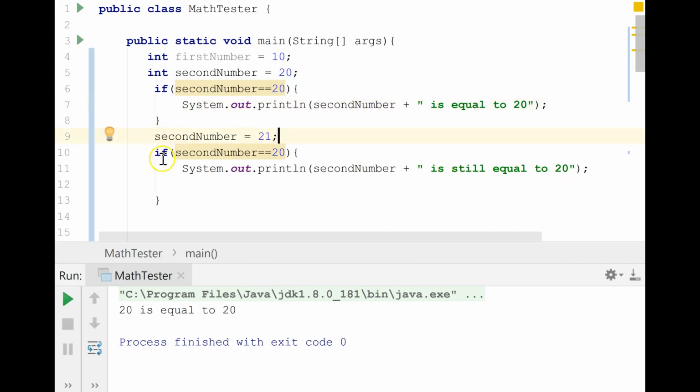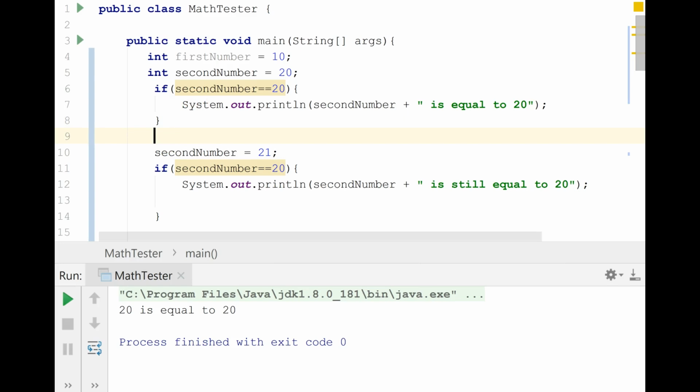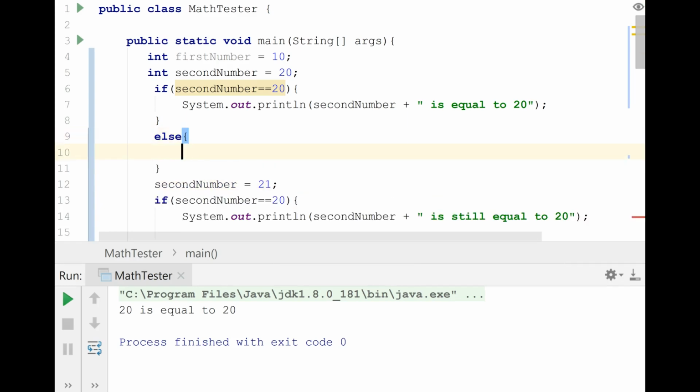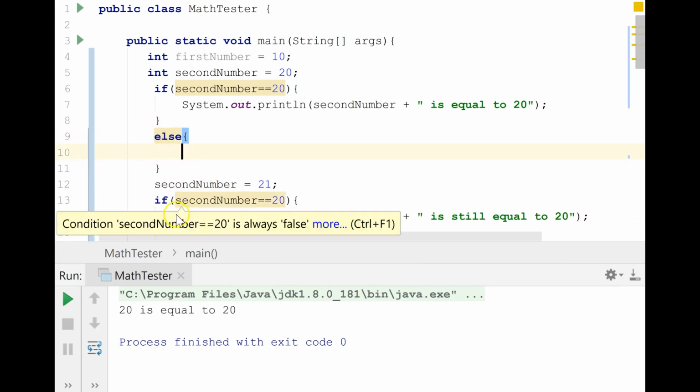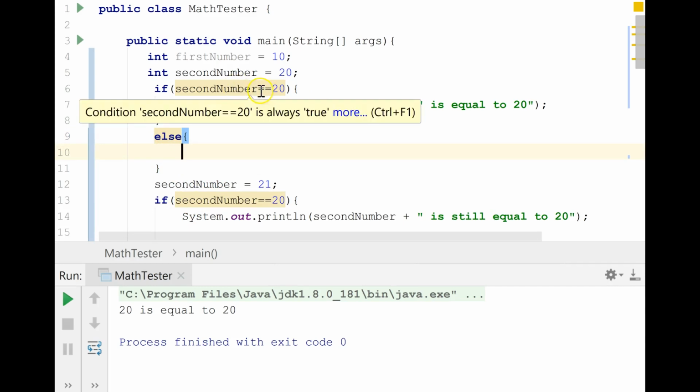All right, so you could have a whole bunch of if statements, but there are other ways that we could do this. We could do else statements. So if that's not true, I could say, well, then else, and then just do a set of brackets. And I could change this.